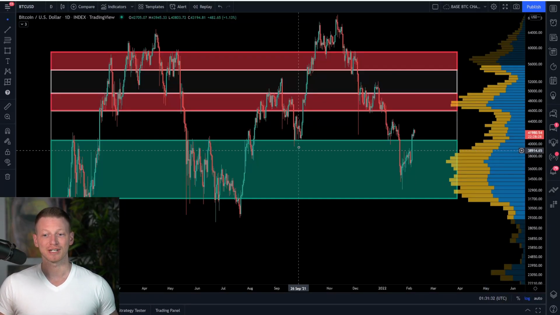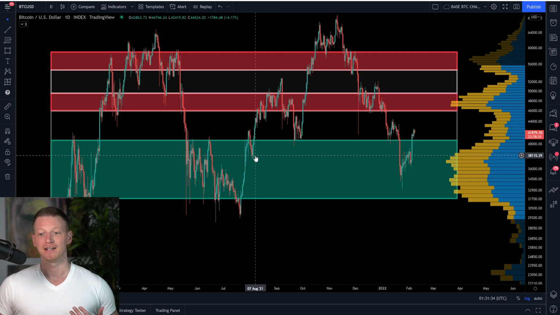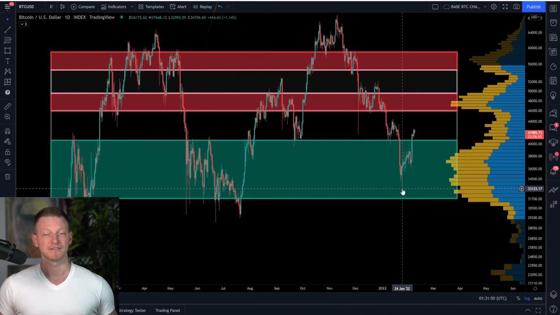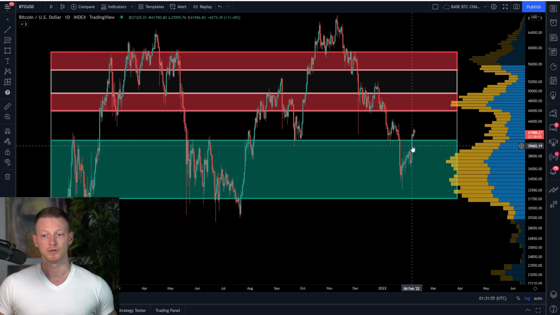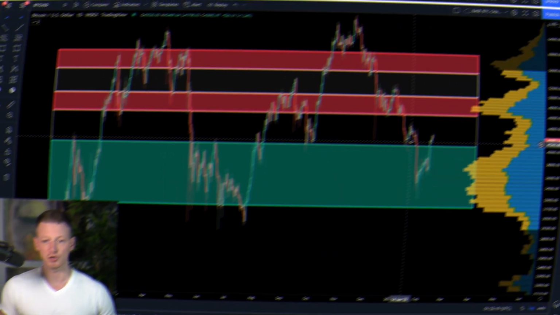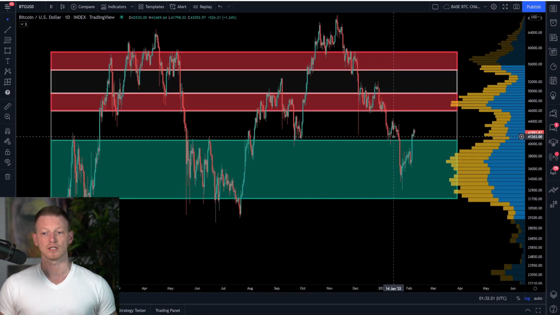Today, what we're going to do is take a look at where Bitcoin is right now and where we may be going. Back in the end of January, we got all the way down to $33,000 and then had this large move to the upside on February 4th. So we went up around 11.5%, going from a low on the day of 37,000 up to a high of 41,780. So what we want to do here is take a look at where we may run into resistance and what levels we may use as support in the coming days.